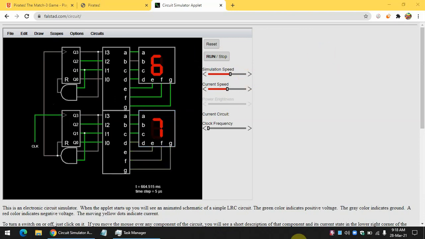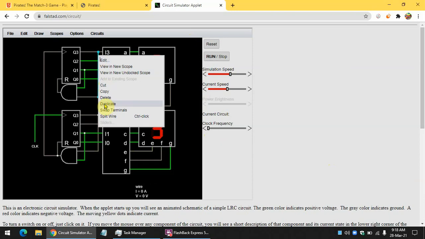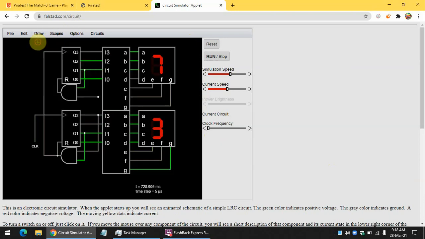Okay. So wait, I need to open the window. I didn't mean to do this. Okay. So here's our 100 counter. For our clock, we need this to count from 0 to 59. So I'm going to remove this wire, and then instead, let's put this wire to Q2 on the input of the AND gate. So you can see it says 0.